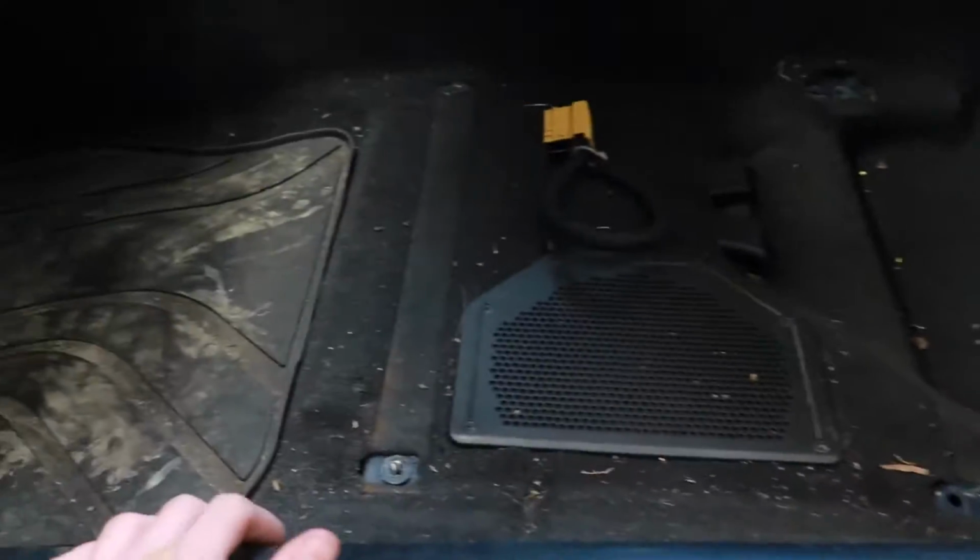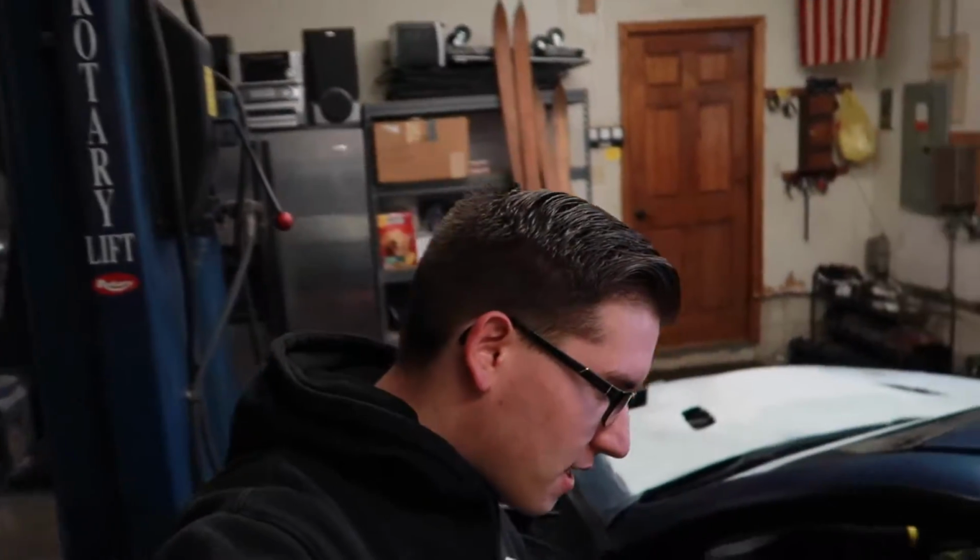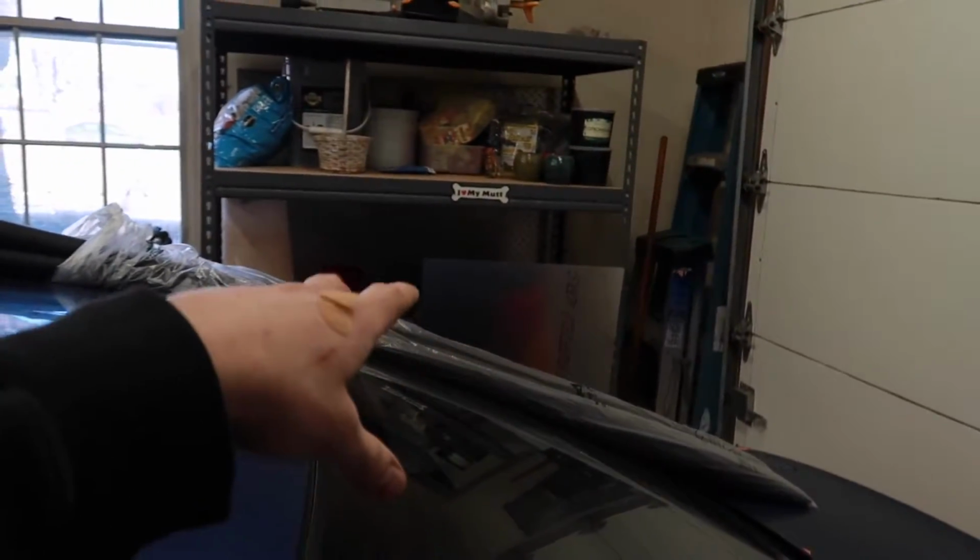Seat is out. I have a lot more room to work with to get back there and do what I gotta do today. I'm gonna hop back there, take some measurements, and then with the aluminum piece I have over there, I'm gonna cut some strips. I have an idea of how I'm gonna do this. I don't know if it's gonna work, but we're gonna try because it's the easiest way I can think about doing this. So let's hope it works.